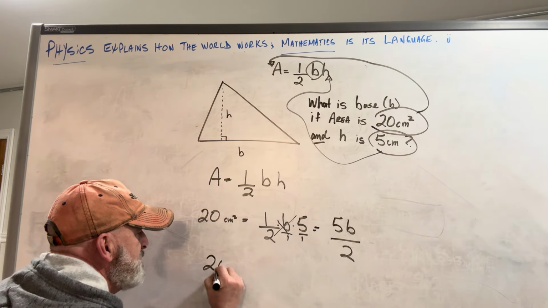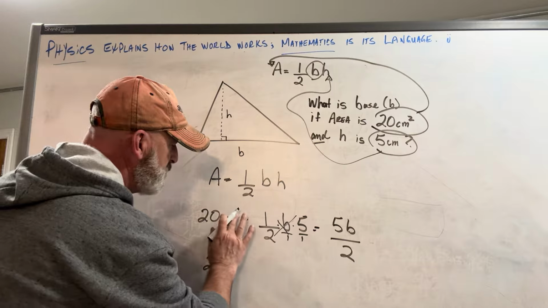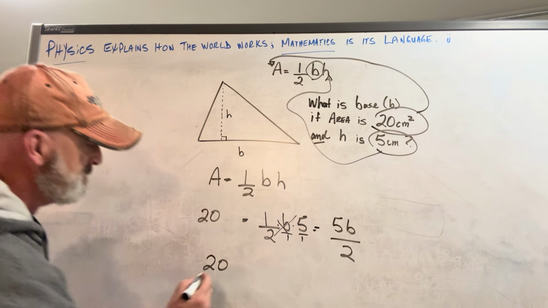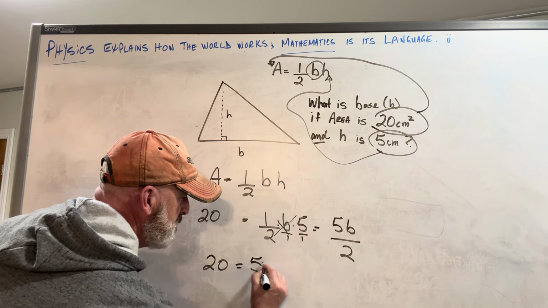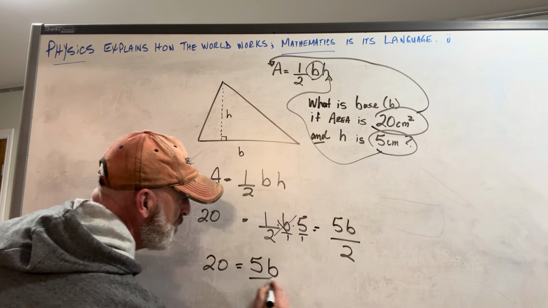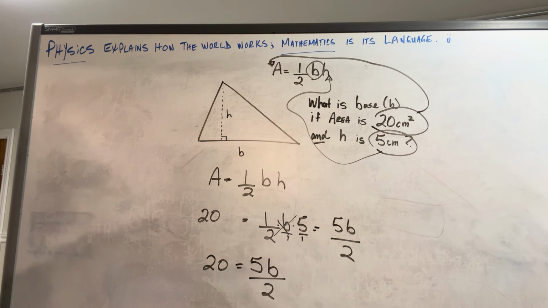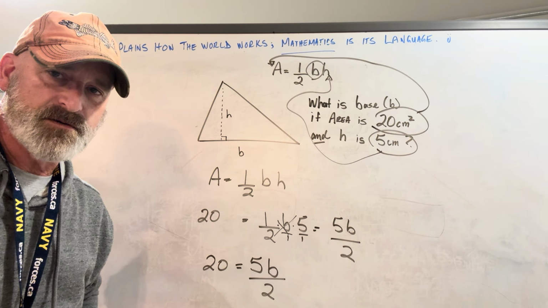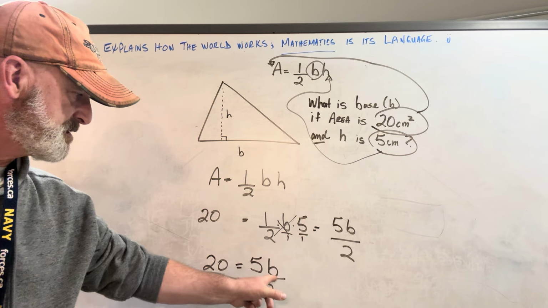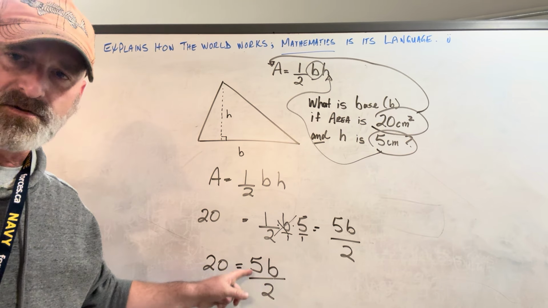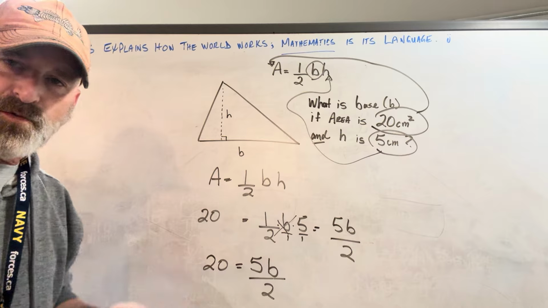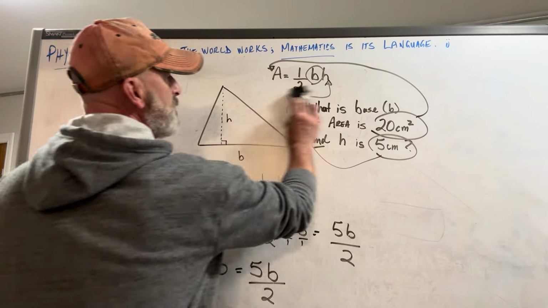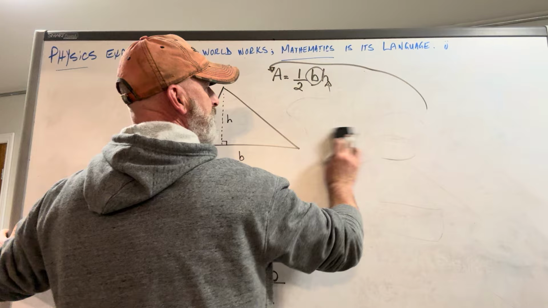Now let's see what we have. Well, we have a 20 over here. And let's drop the units for now because I know that I'm going to go for a side length, and sometimes it just makes the equation really messy. 20 equals 5 times b, the base, over 2. This is where folks mess up. How do I get b alone? I only want this thing. What's all this stuff that's multiplied and divided by it? They're rules. It's just rules. Let's look at right here. Let's make a little more room up top.